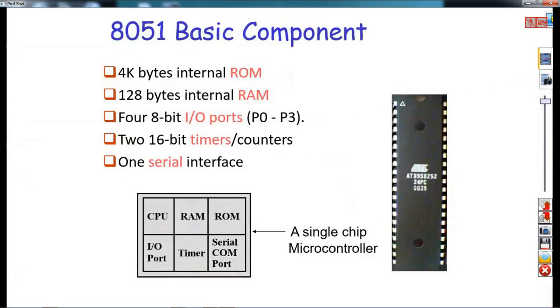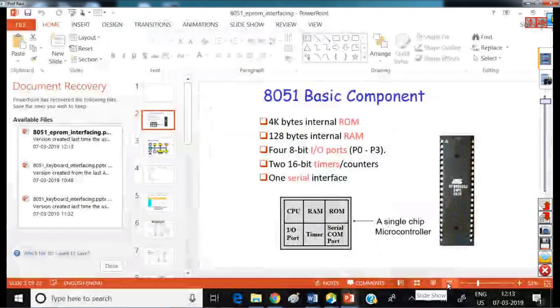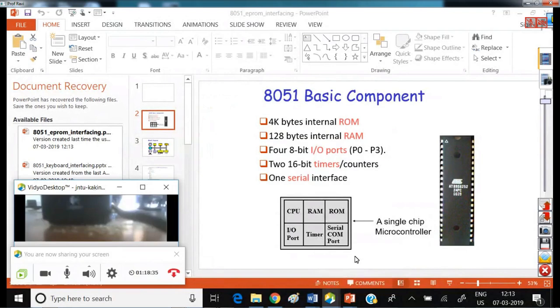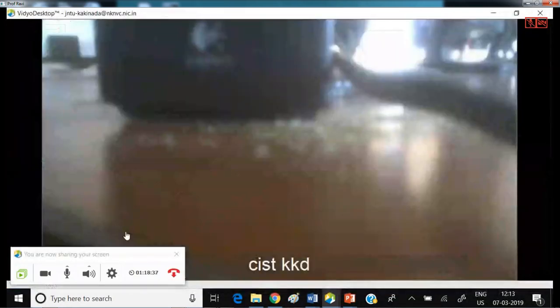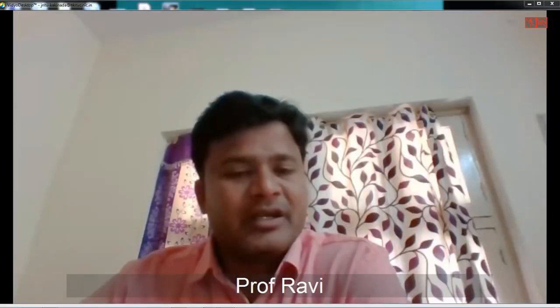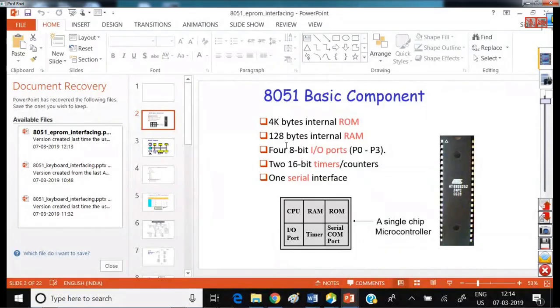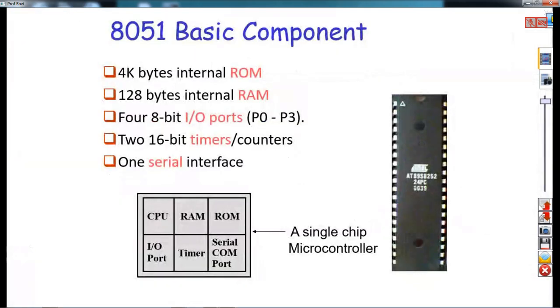So now if you try to see the basic components of 8051, let me check how much you are following. You will become confident, and then you can easily interface any kind of key with your microcontrollers. Now let us try to interface. If you are designing a microcontroller based system, and your program is beyond 4K, then what needs to be done?